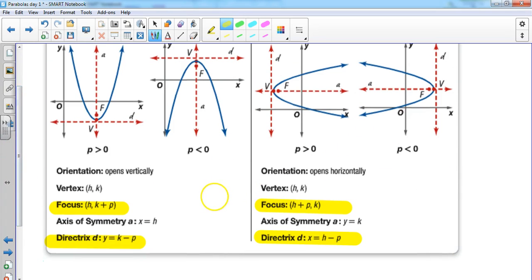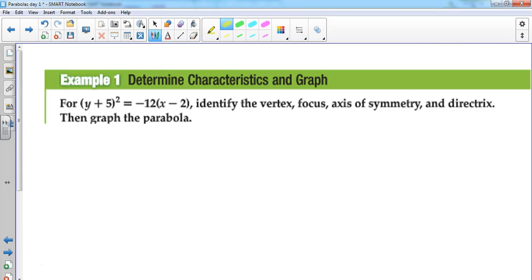I am not going to refer to this that much today because I would like you to learn to do this conceptually, but if you need to refer to this to figure these out, you can. And I'll try to tie back to that a little bit. Here's my really fast example. You don't have to write anything down.